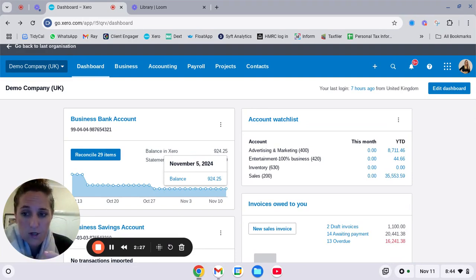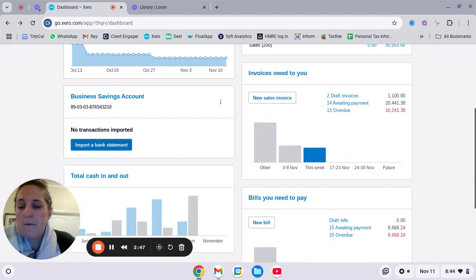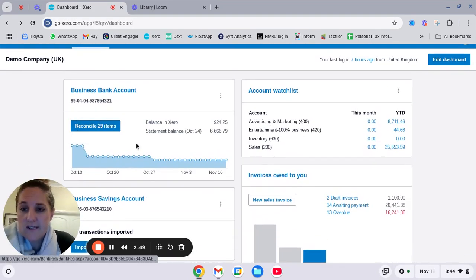For the report we're going to look at to show us how the business has performed to be accurate, the starting point is to have up-to-date financial information and all your transactions fully reconciled. If this is not reconciled, you're not going to be looking at accurate, up-to-date information. So work through all your bank accounts and get those fully reconciled.